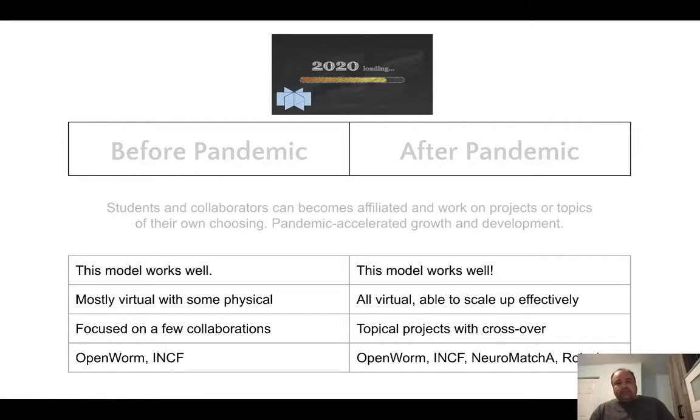We also support pre-academy training to get people ramped up in different skills. So we're upskilling people, and then we're helping them achieve an educational goal. But we're also engaging in some research projects, because they have projects during the academy as well. So we leverage our connections with OpenWorm and INCF in that case.